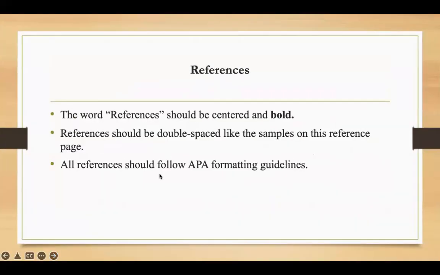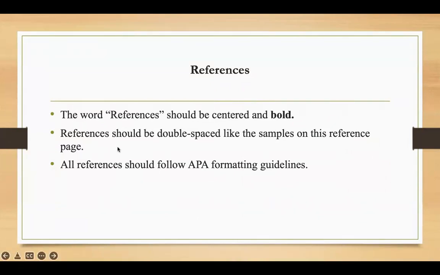So references, the word references, it is not reference, but references, now comes in as a level 1 header. It is always references, not reference. References, center it, bold it, just the way mine looks. It must be centered, it must be bold. It should not be in capital letters. Salome, don't write it in capital letters. Small letters.